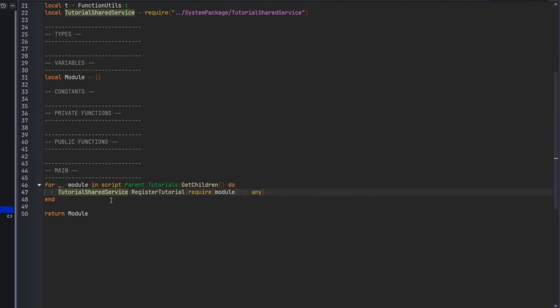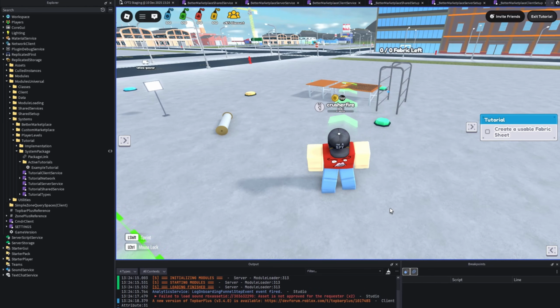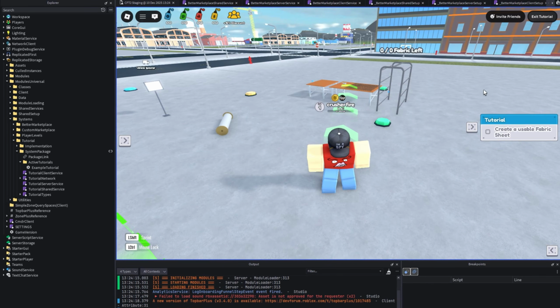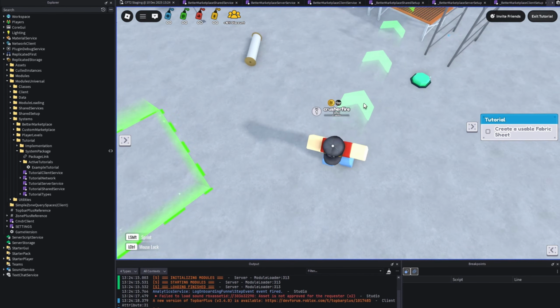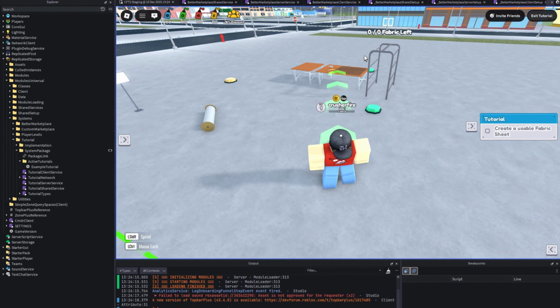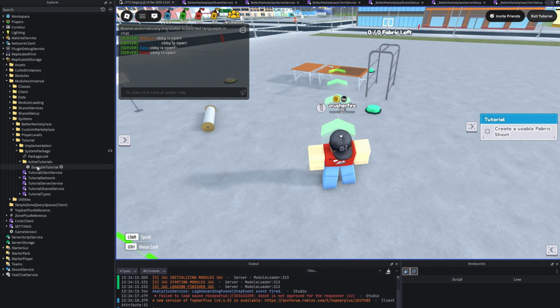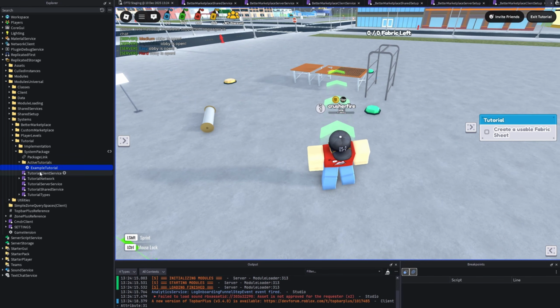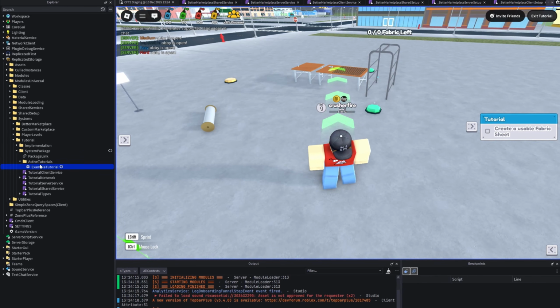So inside of the game, when I'm in an active tutorial, I have all of my game-specific logic running, like some custom UI to show what you need to do for the tutorial. I got this arrow pointing, which is for this specific tutorial step. And then what the server does in this tutorial system is that it's keeping track of what tutorial I'm in and what step I'm at. So what it does is it creates a new tutorial configuration instance and it stores it in this active tutorials folder.